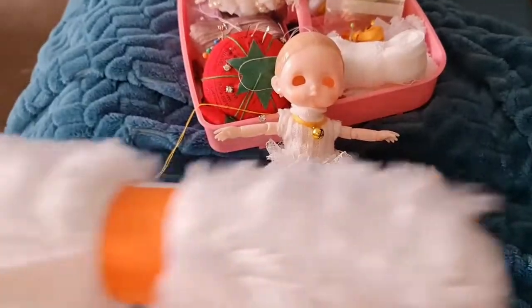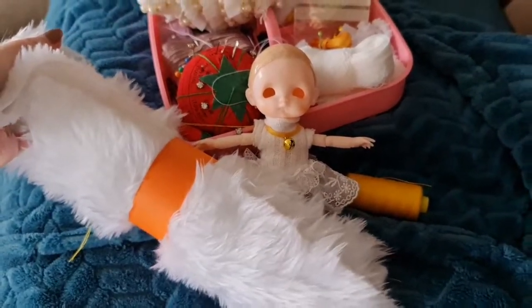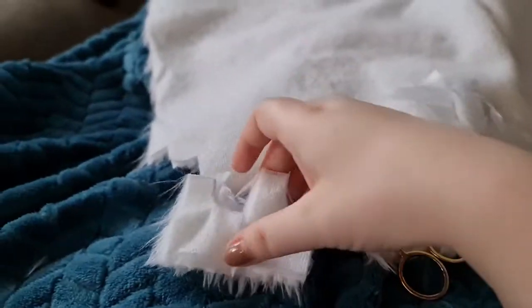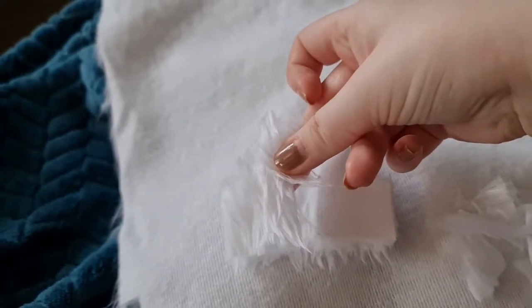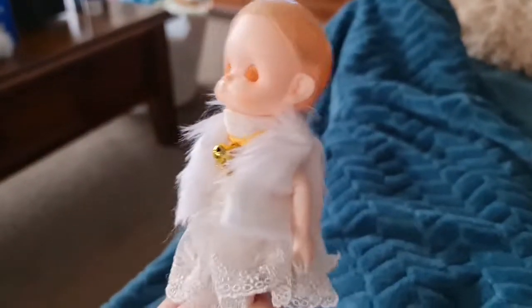Because of her story about wanting to be a white sheep at first and bleaching her hair, I wanted to give her two outfits, her white sheep outfit and her black sheep outfit. So this is her white sheep outfit. And because she's a lamb, she needs a fluffy jumper. So I'm making her a wee little vest out of this fluffy faux fur. So this is how her white sheep outfit is looking.